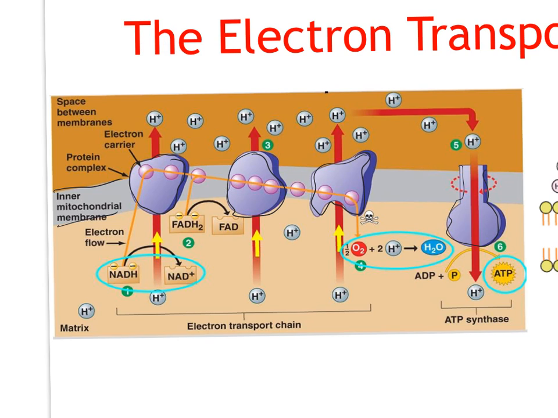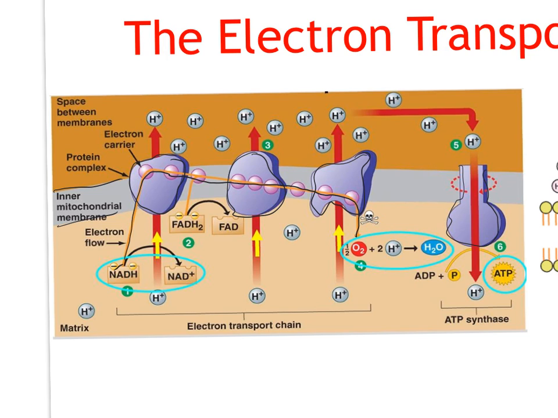Now, you'll remember, or maybe you don't, but just to remind you, you've got hydrogen ions and electrons, and they are attached to your NAD and your FAD. And what happens is your NADH and your FADH2 transfer the hydrogen ions and electrons to the electron transport chain. And the high energy electrons cascade down the electron transport chain, and as they cascade down they release energy.